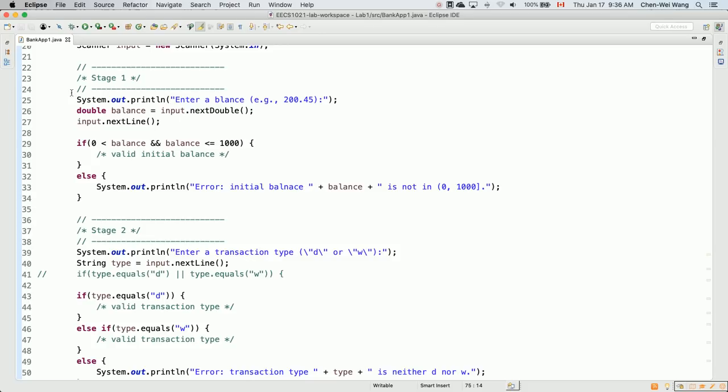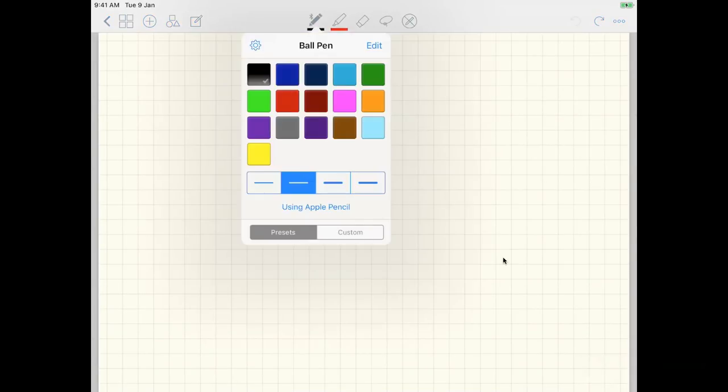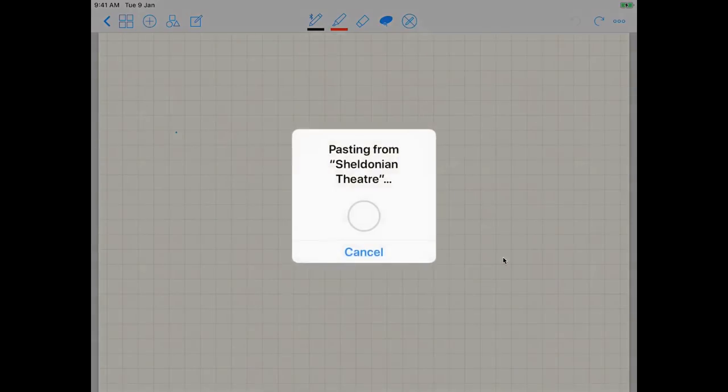I will go for this one until entering a transaction type. Okay, this will be enough. Let me go to my iPad here, and let's see test number 1. First of all, let me paste my code fragment over here.